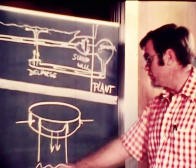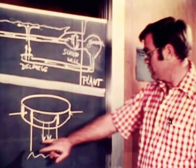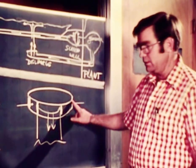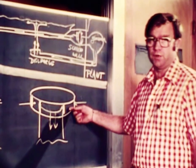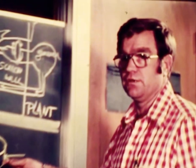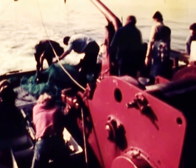The new San Onofre plant, the nuclear plant, will have a third model which has expanded the diameter of the cap so that the velocity of water entering the cap is much lower, even though the total volume of flow is much greater. And by decreasing the velocity of the water, they will decrease the likelihood that organisms will be entrapped in this moving water mass. The purpose is to find a way of eliminating this problem of entraining fish in the intakes.